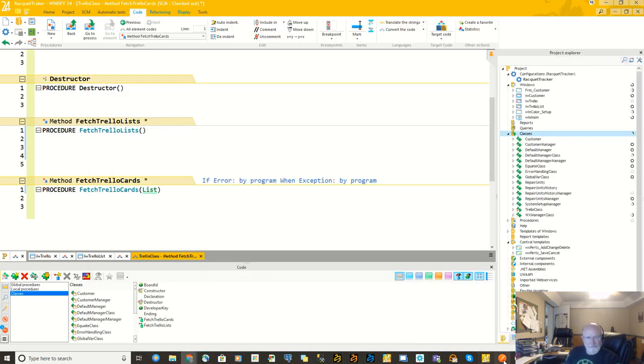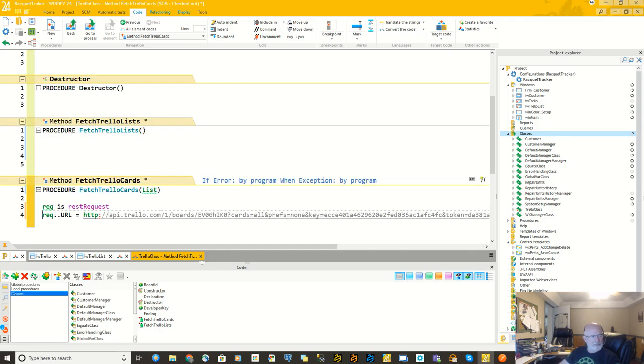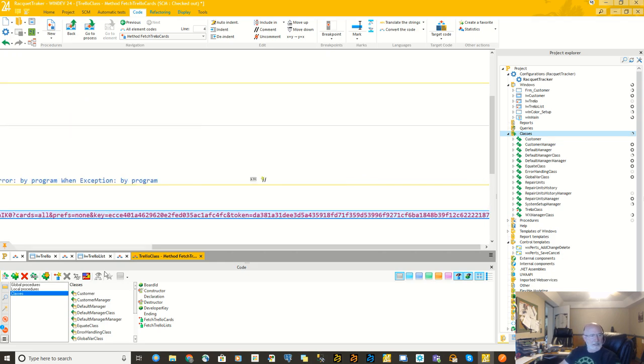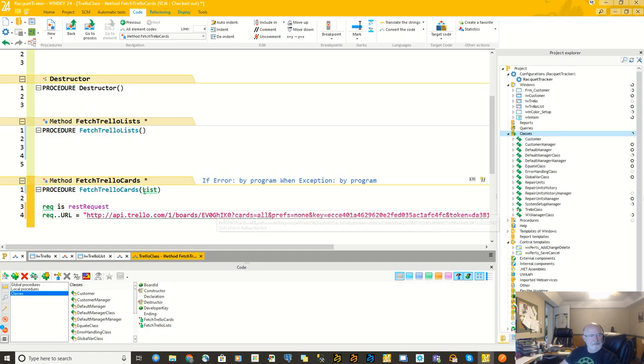So let me bring back up my soap. And what I need to do now is I'm going to do a request is RESTful, is REST request. And I got to put in a few things, request.URL. Now here's the key. Since Postman, or since these guys put everything on the line, what do I want to do? I'm just going to cut and paste the whole thing in there. Now here's the kicker. I'm going to be replacing things as I go to know exactly what it is.